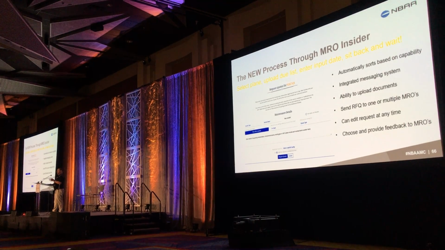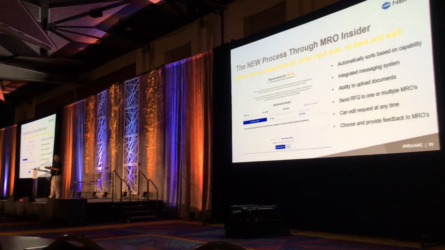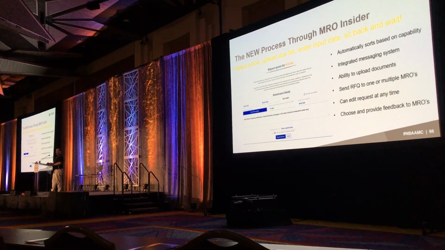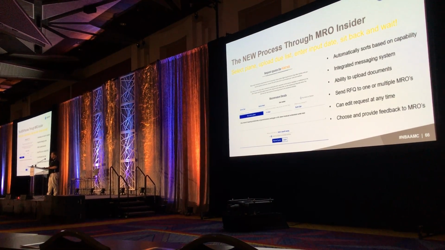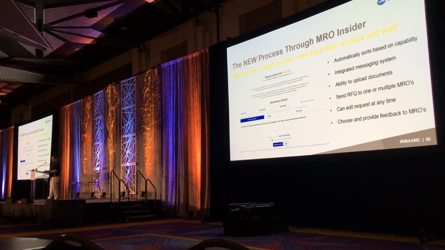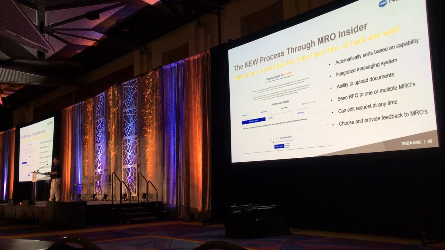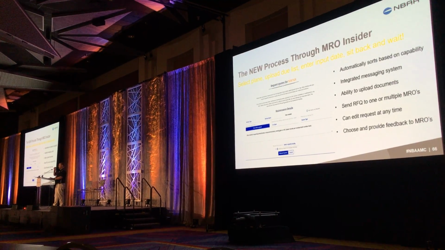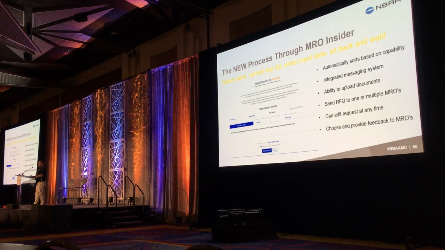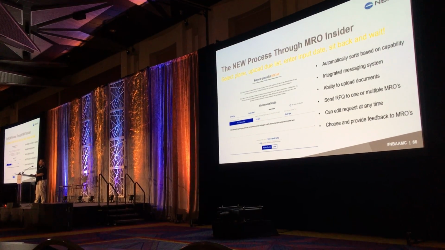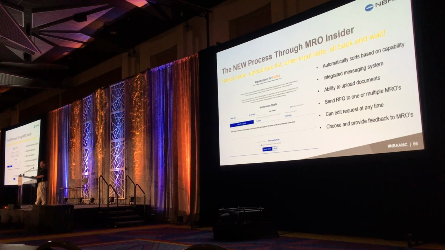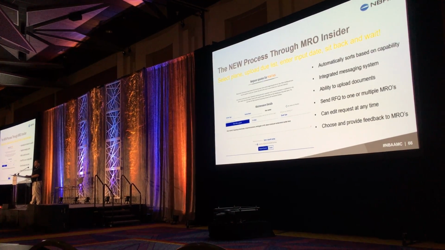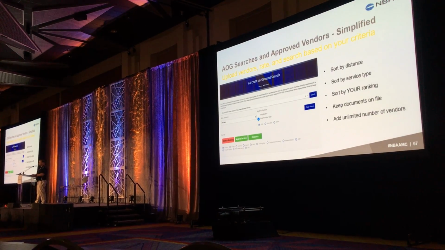The last step is the radius you're willing to fly, and also the quote type if it's a ballpark or an estimate. And we encourage people to upload pictures of your panel, equipment list, whatever else it might be to help the facilities give you an accurate quote. And then when you request that quote from either all of our facilities that have that capability or just from one specific one there at the bottom, you can see it will automatically be sent out. It's all tied into an email notification system. Our record so far for one of our big shops is 13 seconds from when the email hit their inbox to when they logged onto our website and started reviewing the quote request to start messaging and get back to the owner of the aircraft. So it works pretty well so far.